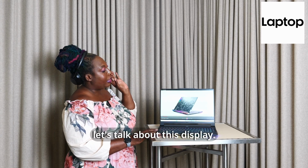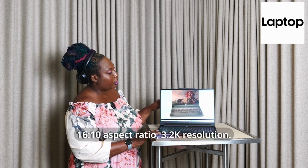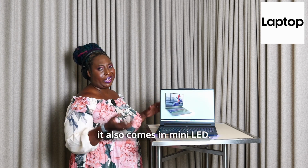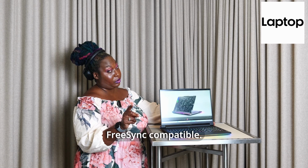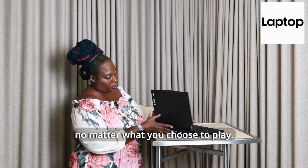First things first, let's talk about this display. 16 by 10 aspect ratio, 3.2K resolution. It does come in LCD, but it also comes in mini LED. So you know what the option is. The second option, mini LED. It is also G-Sync and FreeSync compatible. So there will be no screen tearing no matter what you choose to play.